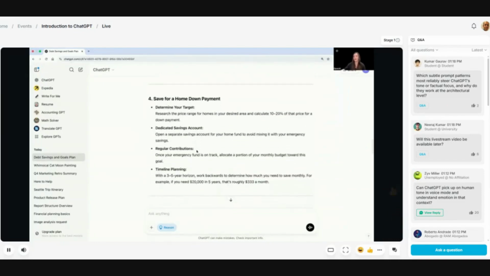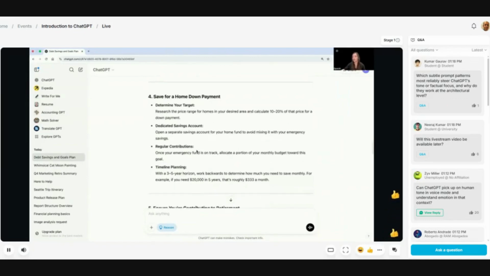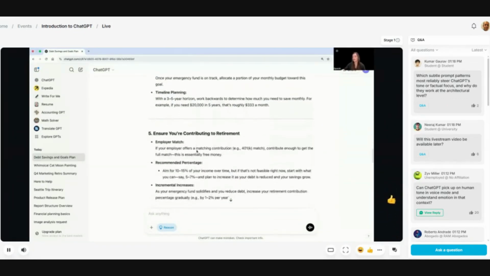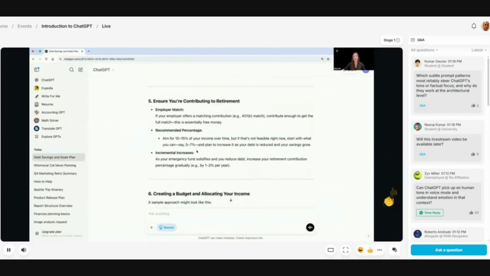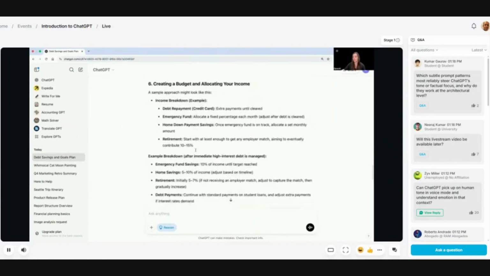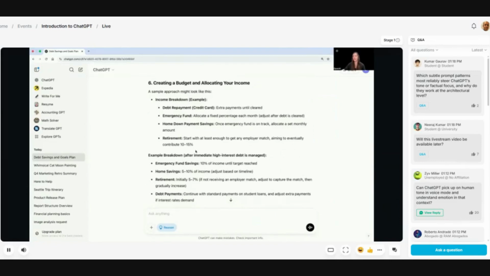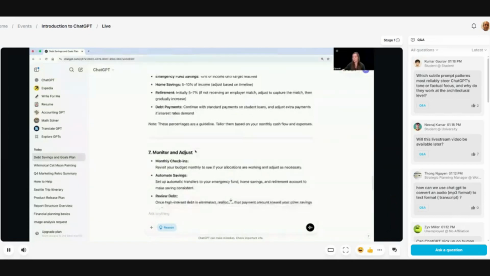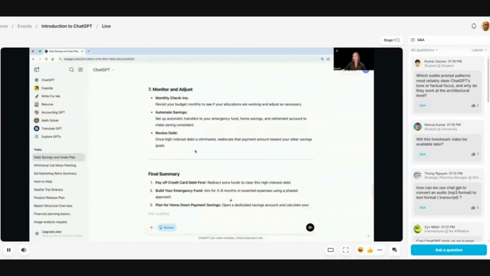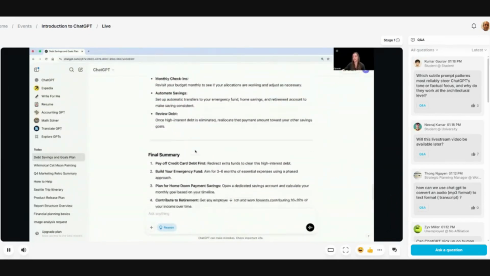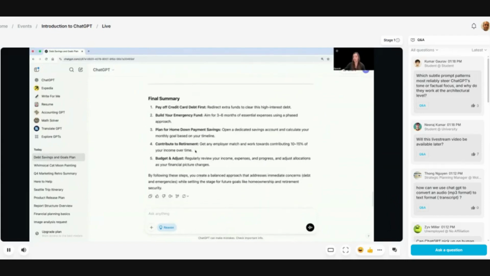A section on how we think about saving for a home down payment. The section around ensuring that we're also contributing to a retirement fund. How to create a budget and allocate our income. And then we have a section to monitor and adjust and a final summary.